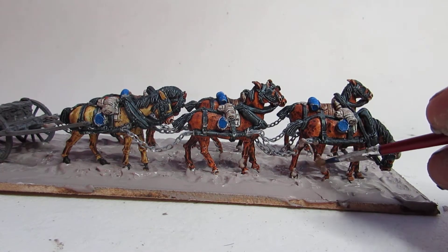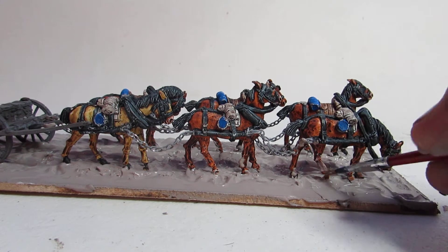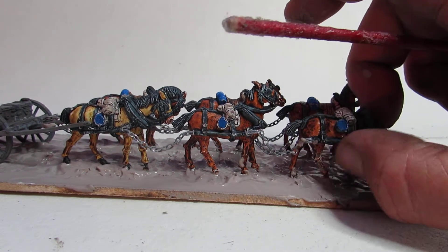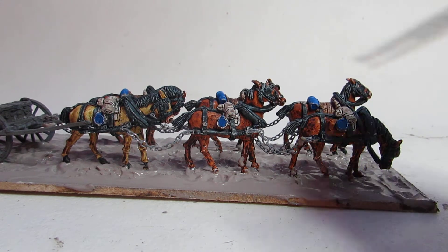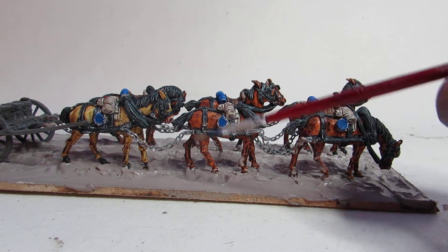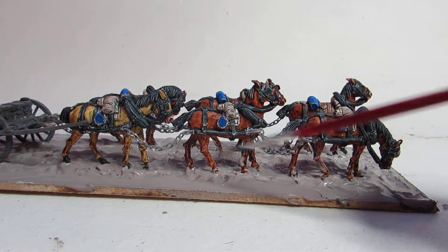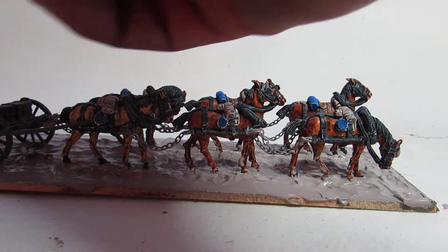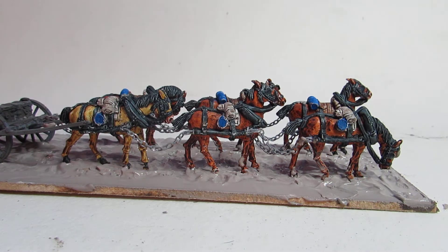I've got a little bit up the horse's leg there — just take that off. You could just repaint over this or spend a bit more time with a cotton bud taking it off. But I'm going to put mud up here — mud's going to be coming up here. This is all mud, and the verge is going to be done in grass.